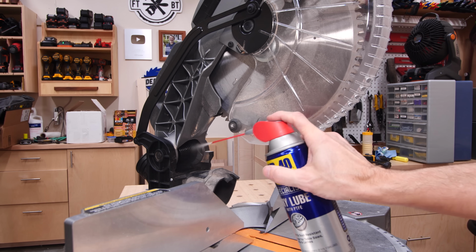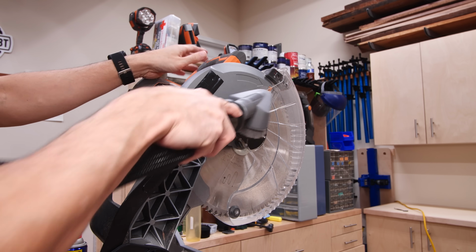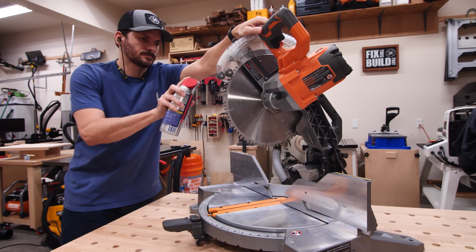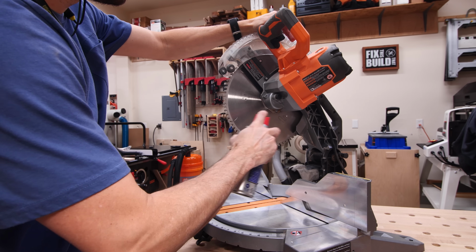It's perfect for dusty situations like this because it dries in seconds, leaving the parts lubricated without the dust-attracting grease or liquid left behind. And it also works great on saw blades and bits, keeping pitch and resin from building up, which lets you clean your blades less often and reduces the burning on your cuts.